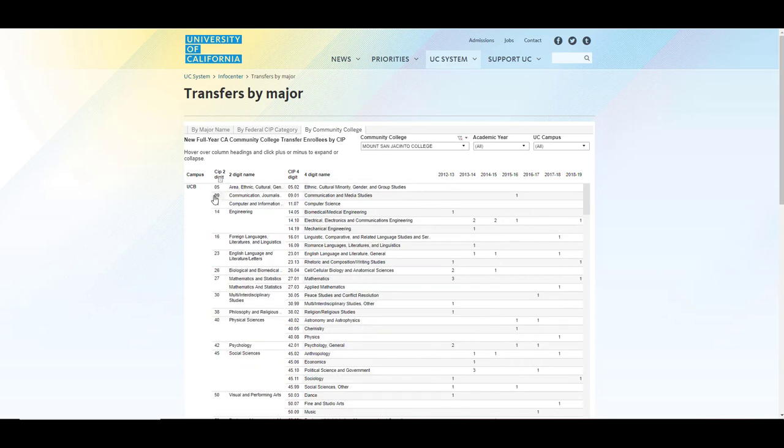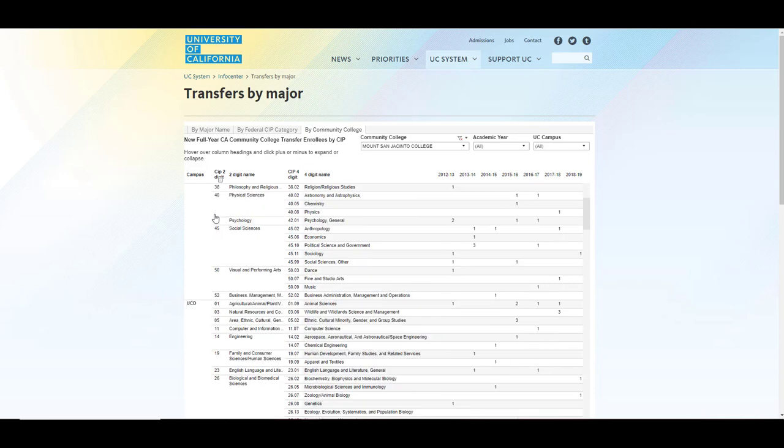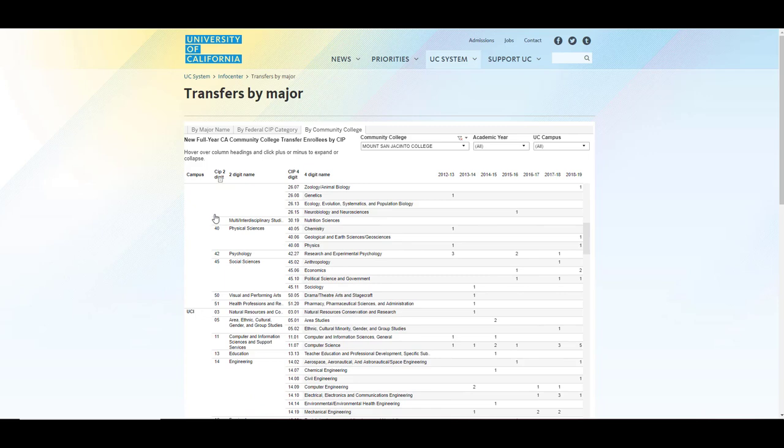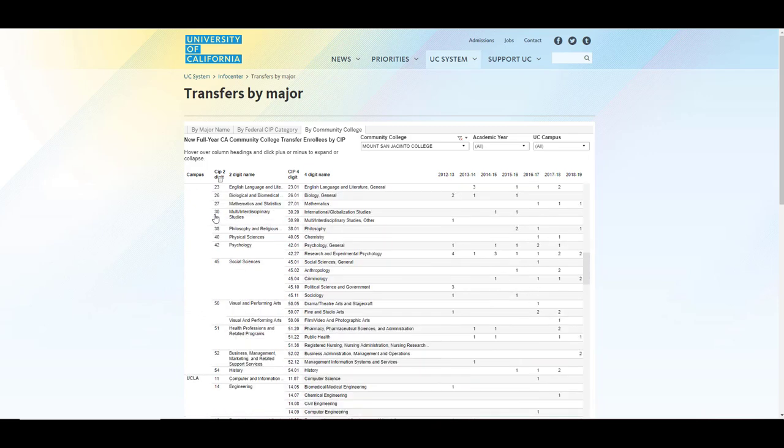In the second column from the left, history's CIP 2 digit is 54. So scroll down that column looking for 54. Nothing for Berkeley or Davis, UCB or UCD. Irvine, UCI, shows some transfers. One each in 2015 and 16 and 2 in 2017.